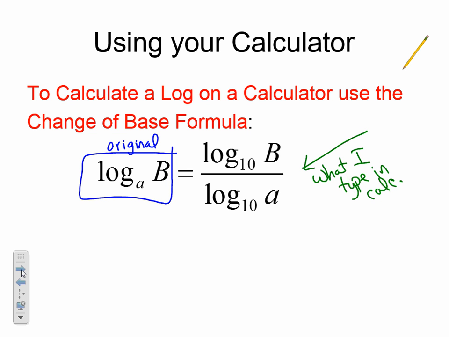Okay, every scientific calculator will have a log button on it. And like I said, most of these calculators cannot do any other type of log other than base 10. So if that's the type of calculator you have, you need to know how to get these values as well. So log base 10 of the B, log base 10 of the A. Notice that here, this is a divide sign. So this is what the change of base formula says. Take any log you have. Here's the little base guy, right? And here's the value part. Okay, notice we take the log of this first, and we divide it by the log of that. Okay, log of the B gets divided by the log of the A, and where those are in that location.